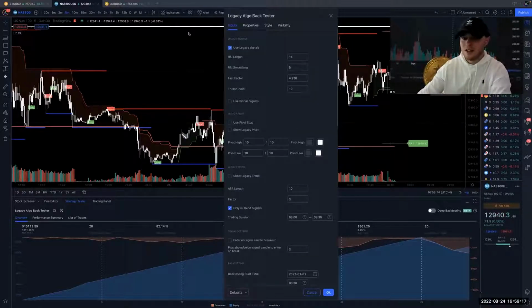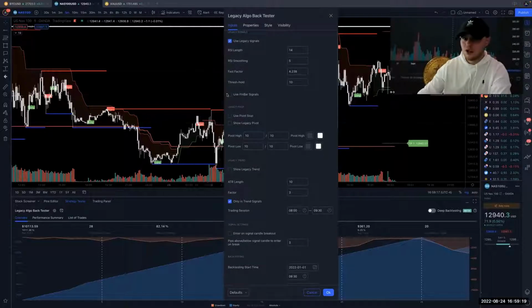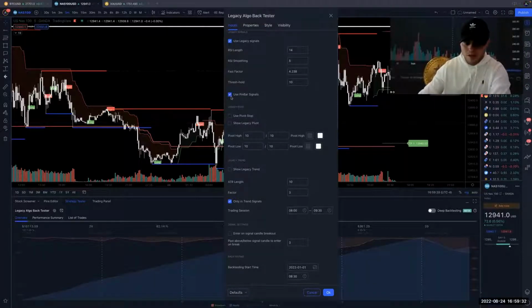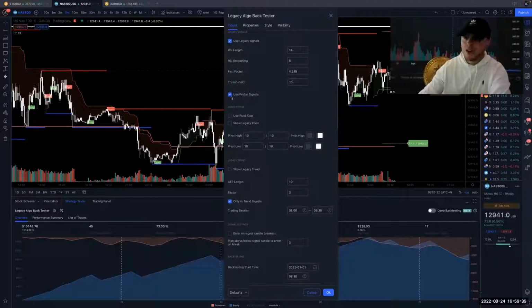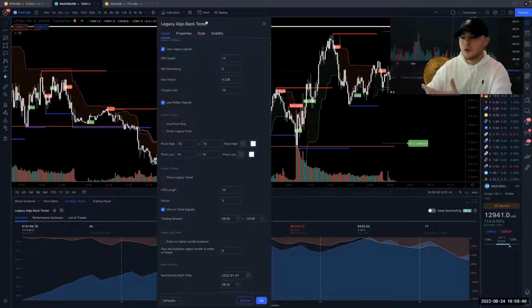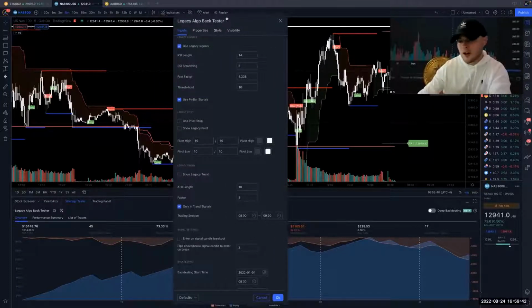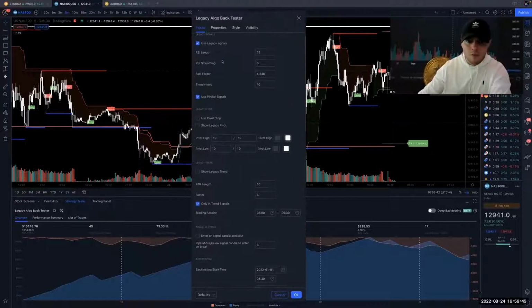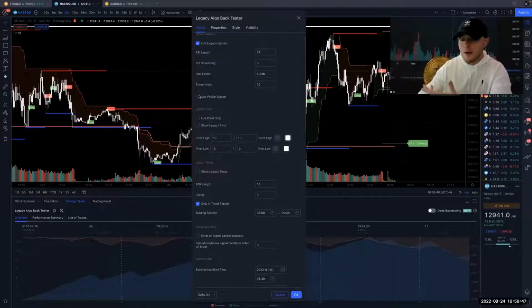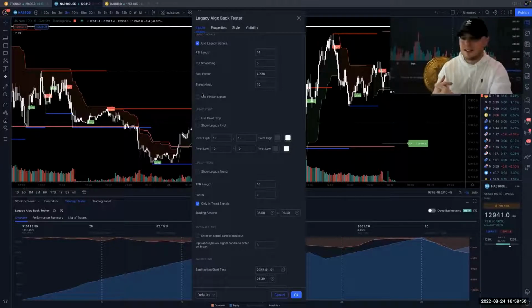So for example, I not only have the legacy signals here, but if you see this use pin bar signals, that's if you guys wanted to see how your trading would perform if you were to, for example, incorporate pin bar candles into your trading. So if you click on pin bars, that gave us, instead of 28 trades, 45 trades, 1,000% net profit, 34% max drawdown. So a little bit more of a max drawdown, but you did get a little bit better of a net profit. So that's the kind of stuff you guys can see here with this backtesting software.